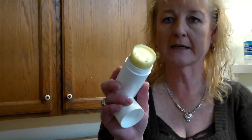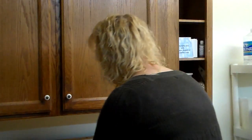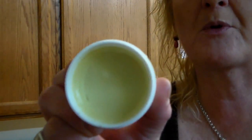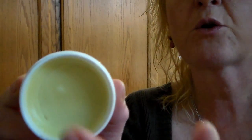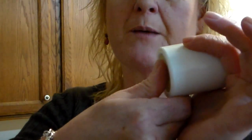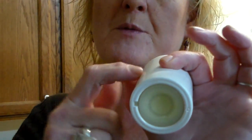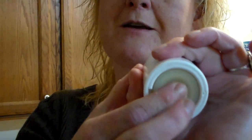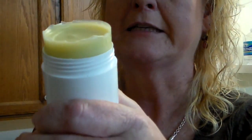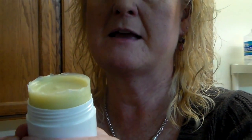Okay, so here it is. As I was telling you, when you put basic oil products in, gosh, this thing kills me. You see that little depression right there? It's like a circle in the top. The first time you do this push-up, the oils or the product you put in lubricates it. So you have to press real hard until you get it up, and then it's ready to go.